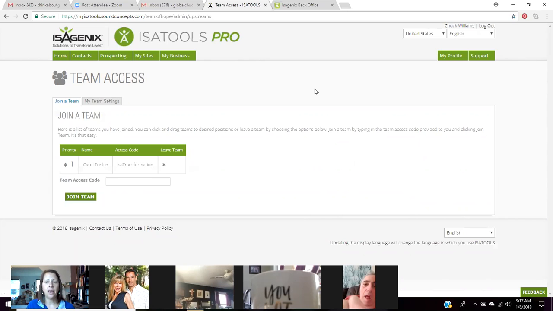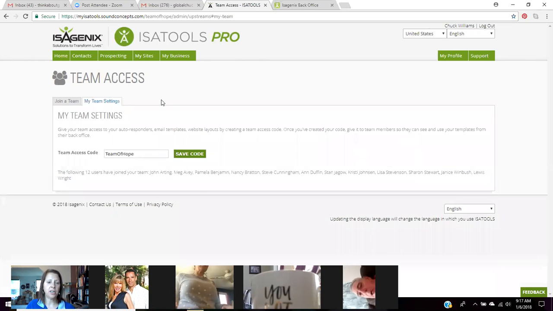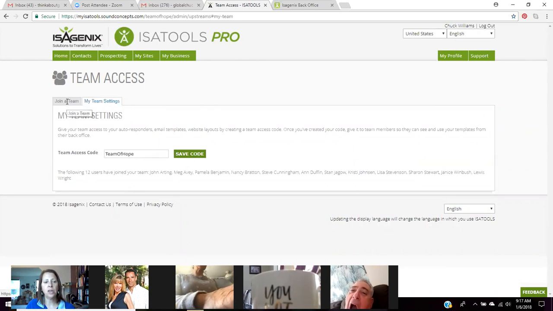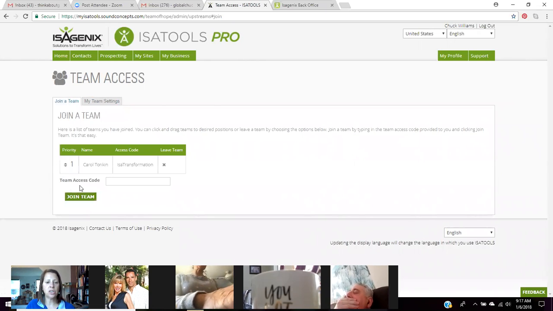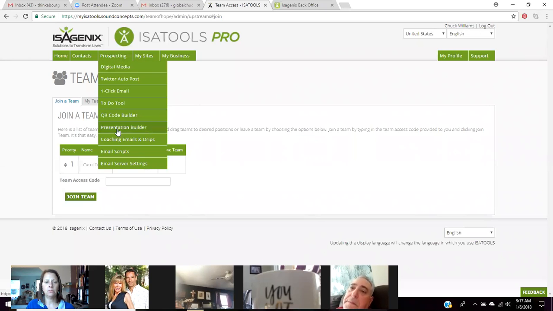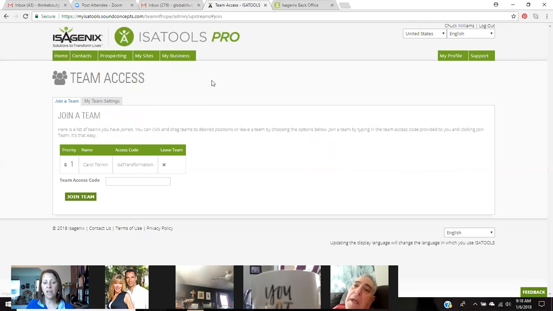A way to share that is, they or you, if you like to do that, would set up their own team access code, save the code, and then share that with your team members. They would just type in the team access code, join the team, and anything that is on that person's account, like your email scripts, your coaching emails and drips, anything that they've developed will drop into your system also.